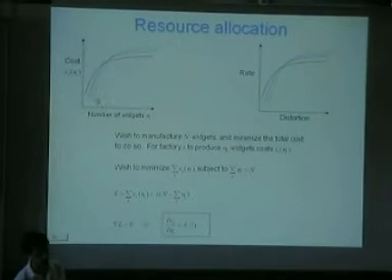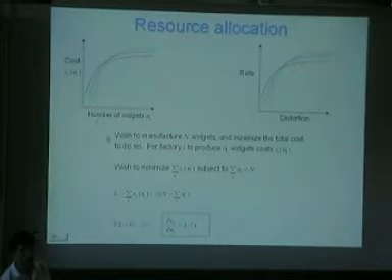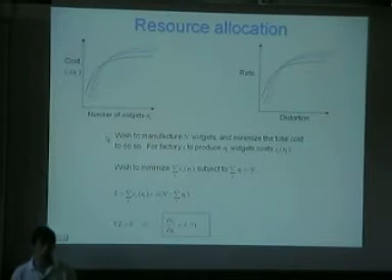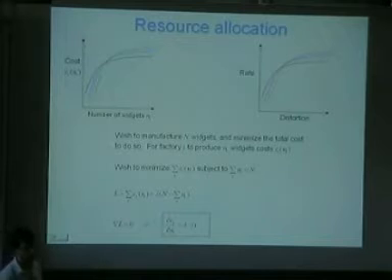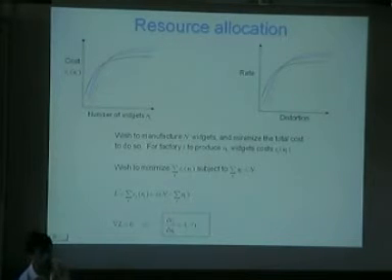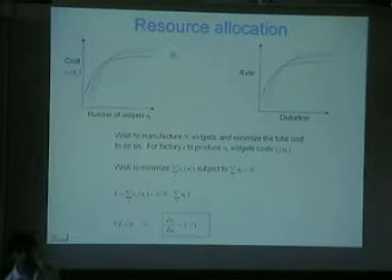Using the Lagrange multipliers. So imagine you have some number of widgets you want to manufacture, n widgets, and you've got here 4 factories making widgets, but they make them at different costs because some are expensive places to live and some are cheap places to live and so forth. So the plot of the cost to make a widget versus the number of widgets is different for each factory, which is what these different colored lines are.